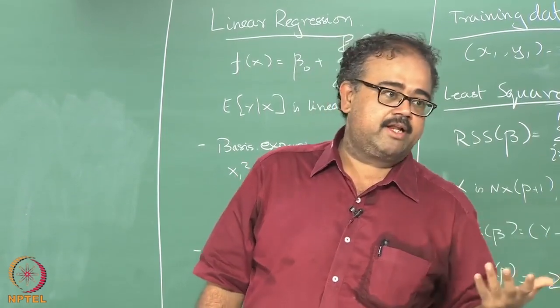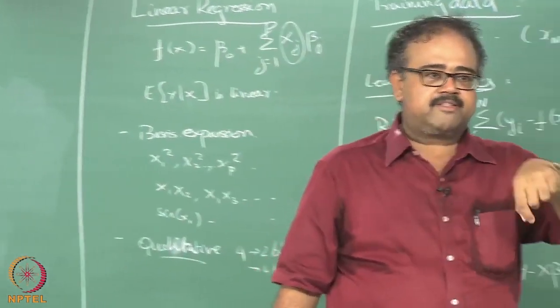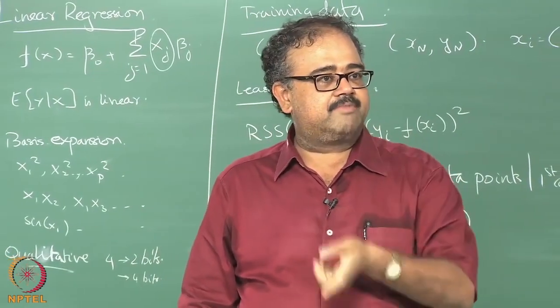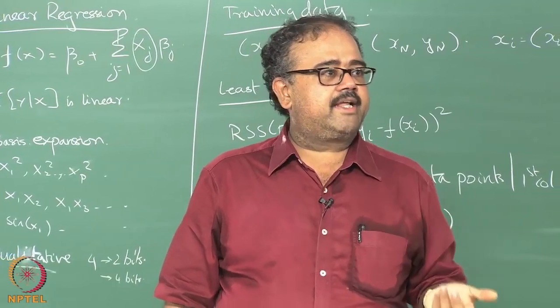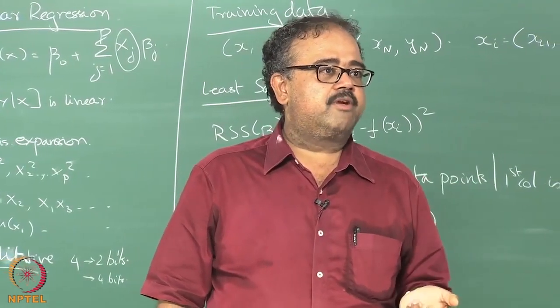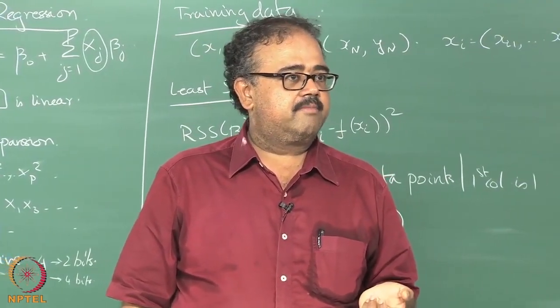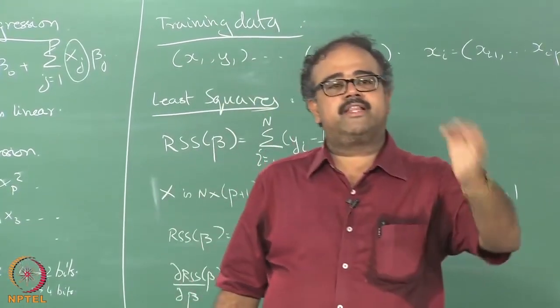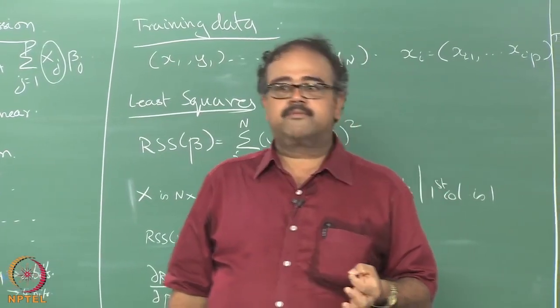In fact, if I am doing linear regression, all I can do is express a point in that p plus 1 dimensional space, right. If I take the columns of my x matrix, any output that I can learn will be a point in that p plus 1 dimensional space. Make sense, right. So, what is the best possible point in that p plus 1 dimensional space that I can predict?